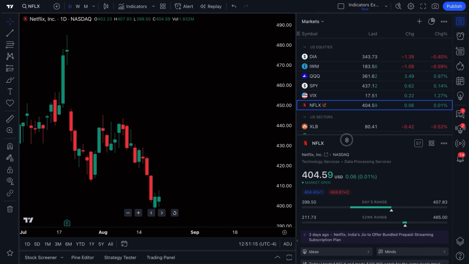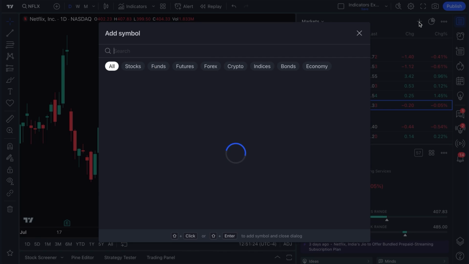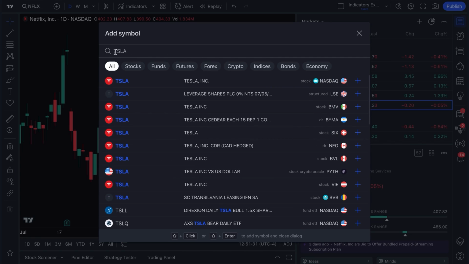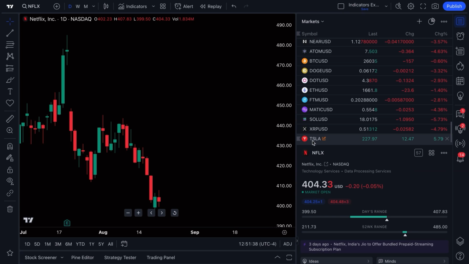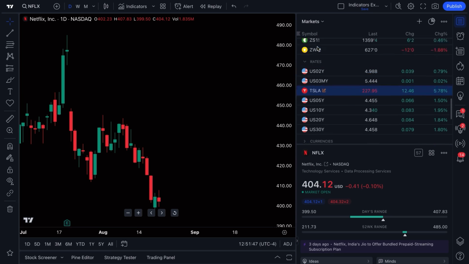Now the basics of the watch list are the plus sign right up here at the top right, which says add symbol. So you can add a symbol to your watch list rather quickly by clicking this plus symbol and then typing in the symbol that you want to add. So if we wanted to add Tesla, TSLA, here's the plus sign. Let's click plus, and now it's been added to our watch list. We can see it right down here at the bottom, but keep in mind you can click and hold and drag this symbol effectively anywhere you want on your watch list. So it's really as simple as that.